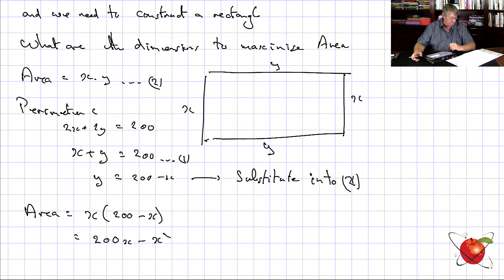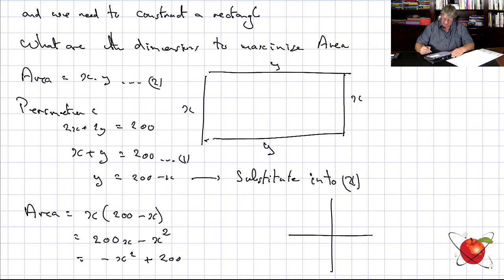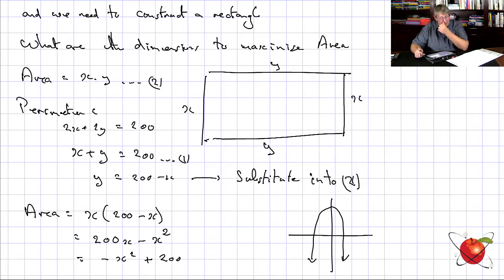Right. So what have we got? Now we need to maximize that. In other words, what value of X, what shape is that? First of all, let me just tidy it up. Let's rearrange: minus X squared plus 100X. It is a parabola, isn't it? So therefore, it's a negative parabola, okay? Yeah, you can actually draw it. It's a negative parabola going up this way, isn't it? Like that.